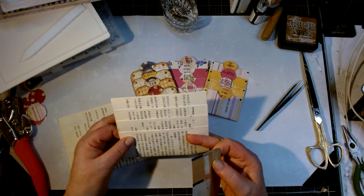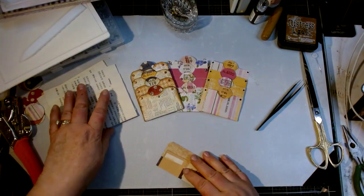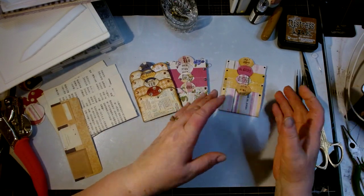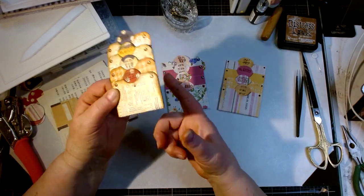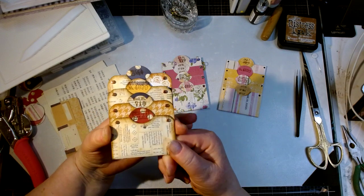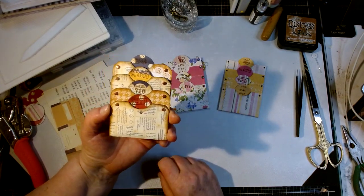So that is made out of book page, and that's super, super simple. I'm going to show you how to do that in 2 minutes or less. It's just really fast. Then we're going to make it out of scrapbook paper or cardstock, either one. And there's multiple ways to do it. And of course, any variation you can think of.